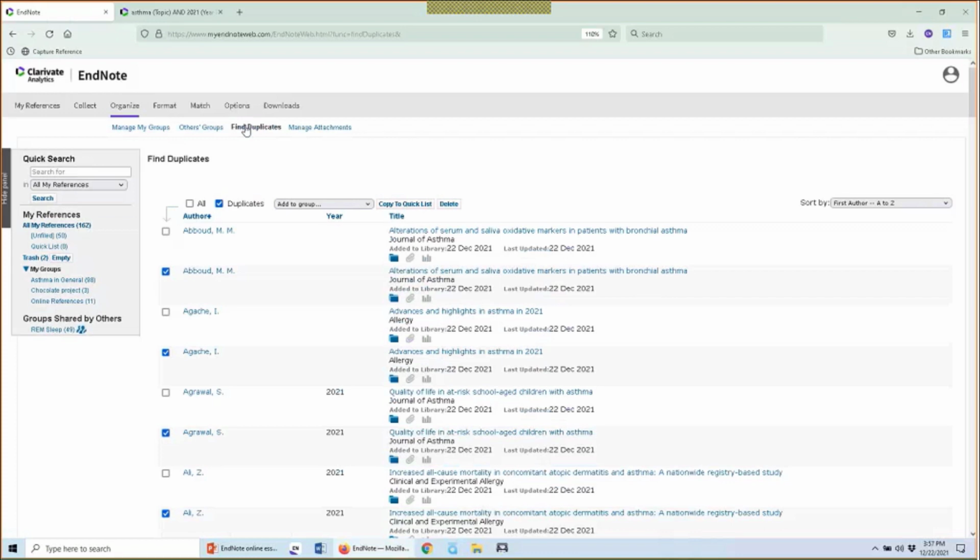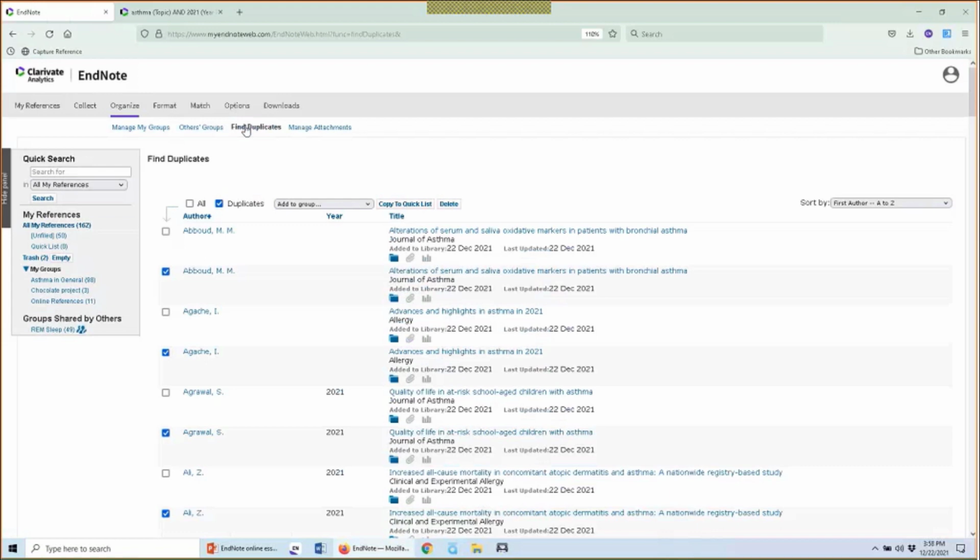Good. And so, of course, it's great if you don't see duplicates, but if you do have any, what EndNote is comparing by default in EndNote Online is author, year, title, and reference type. Those details have to be exact matches for EndNote to mark those as duplicate materials. With EndNote Desktop, you can actually reconfigure which fields EndNote's using when determining duplicates, and you can perform a subset duplicate search. But in EndNote Online, you're limited to checking for duplicates based on author, year, title, and reference type, and it's a check of your entire library, not a particular group.